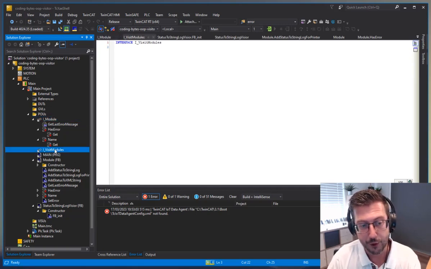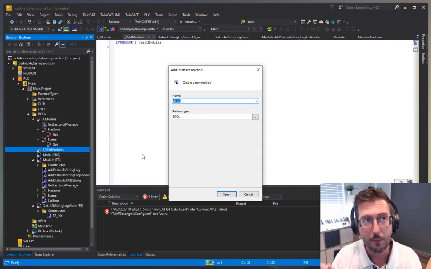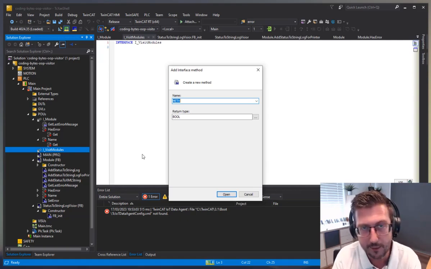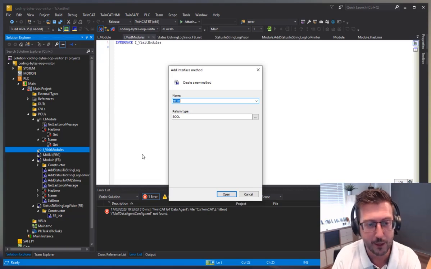The IVisitModules, that is going to be someone who has the ability to have a method on it called visit module. And we'll implement this and then we'll run through it. This is why the visitor pattern is a very small pattern and it's a little bit tricky to describe, but you'll see it in the end. So if I'm a module visitor, I have to have a method called visit module, and we don't return anything.